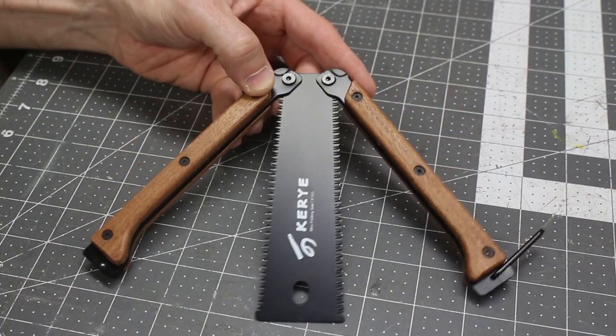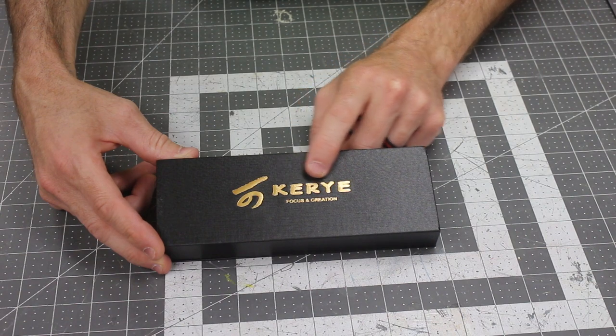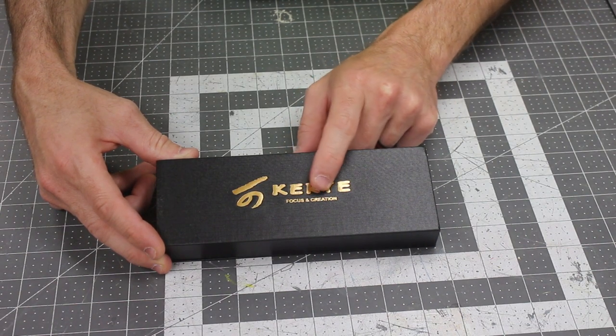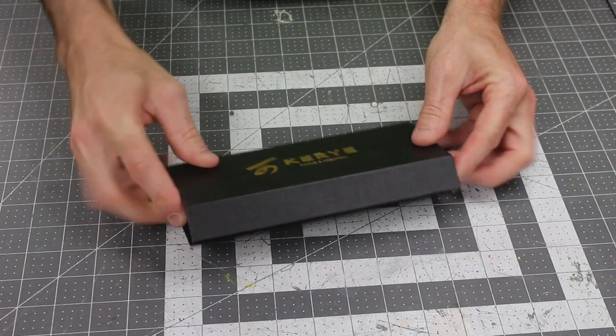Let's check out this cool little folding saw. This saw comes in a cool little box. I believe it's pronounced K-E-Kiri, maybe? Focus and Creation. Has like a little magnetic front. That's a cool little box for a cheap saw.